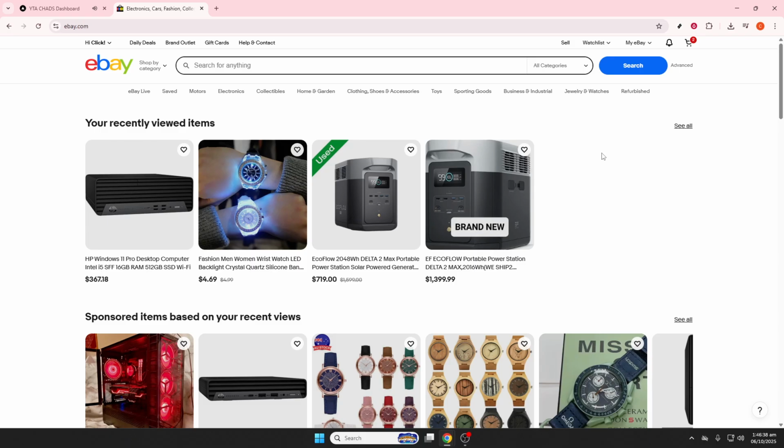Your payment method is now active on your eBay account. Whether it's for paying fees, making purchases, or managing payouts, eBay will use this method according to what you've set up. I hope you found this tutorial useful, and remember, setting up Klarna or any payment method adds a layer of convenience to your online shopping.